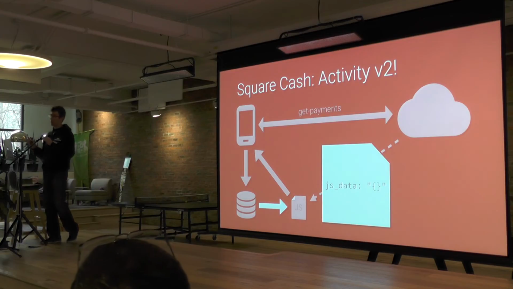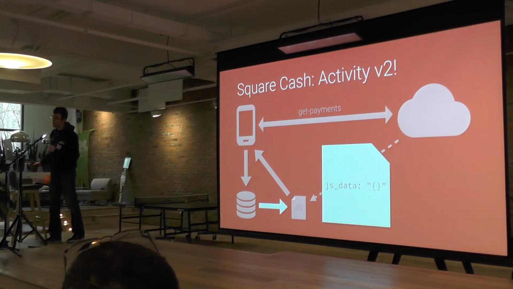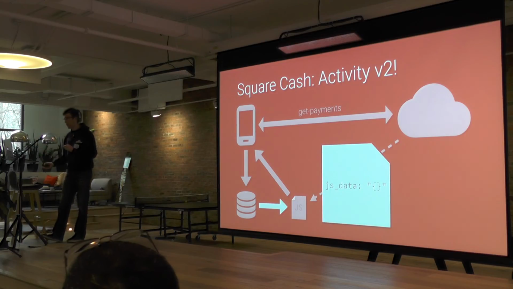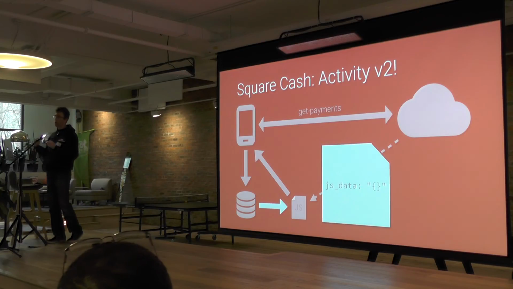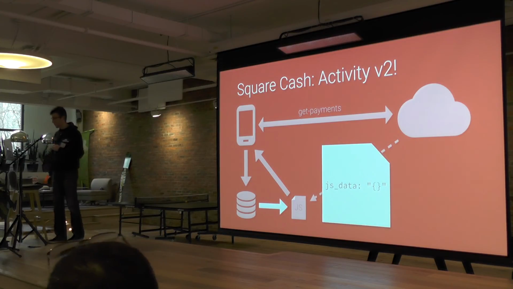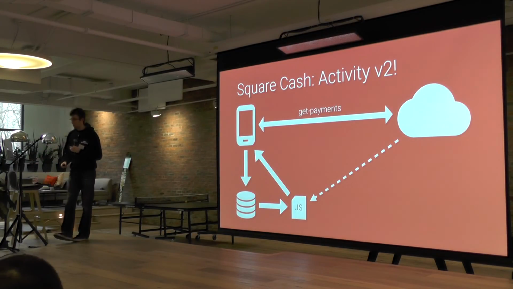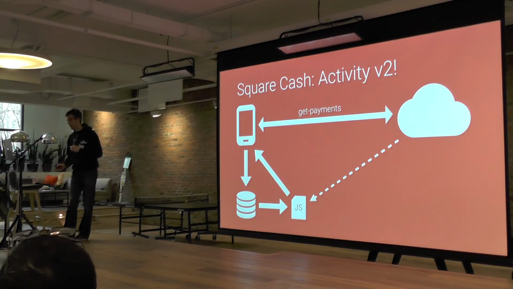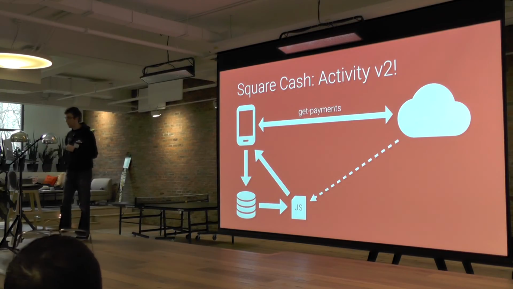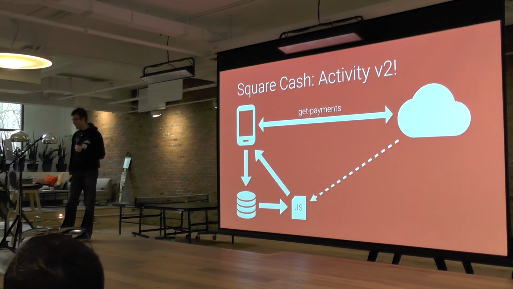It's called JS data, and this is just an opaque blob, like a string that the server hands down, that we just store and relay to the JavaScript when we need it. We don't look at it, we don't care about it. So in the rare case that the server requires additional information that it didn't already have, then it's able to resync all the payments and send new data to this JavaScript. All right, so this is fantastic. Whenever we want to update this business logic in our app, the server updates the JavaScript, and all of the client versions since we built this feature are receiving the new logic.